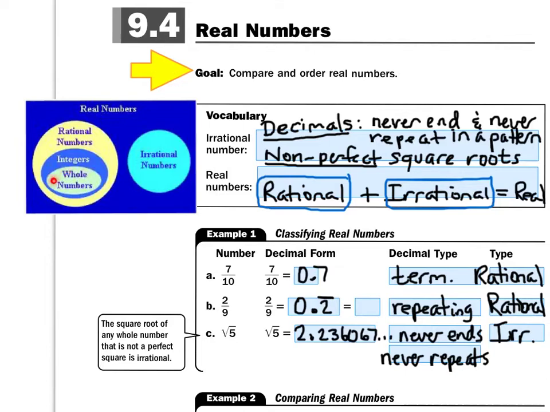Let's look at the smallest little oval here, the whole numbers. Remember, whole numbers would be 0, +1, +2, +3, and so on. They're whole complete numbers. They're like the numbers you first start learning about when you're learning how to count and all of that. Now, integers, that's when you grow up a little bit more and you learn about positive and negative whole complete numbers. So integers are all the whole numbers and their opposites, like 2 and -2, 8 and -8, and so on. Okay?